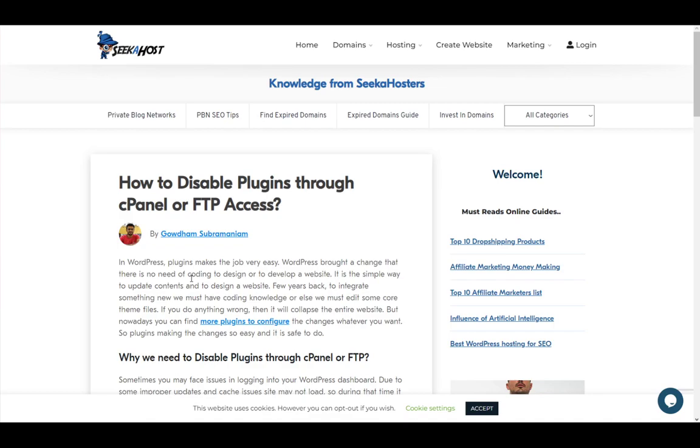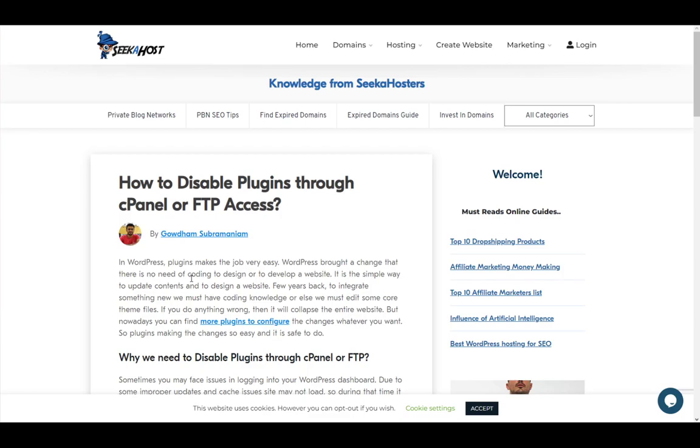Now, the main reason you might want to disable some plugins is usually faulty updates. When you're accessing your dashboard, either through WordPress or any other service through which you use cPanel, you might get an error when trying to log in due to either a faulty cache, faulty updates, certain plugins which are out of date, or just plugins which have faulty updates which do not want to work properly. Or maybe some conflicts might arise which you might want to fix, so you might want to disable certain plugins. Now, you can do this either through cPanel or FTP.